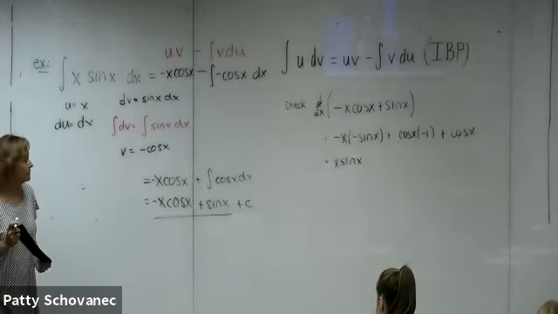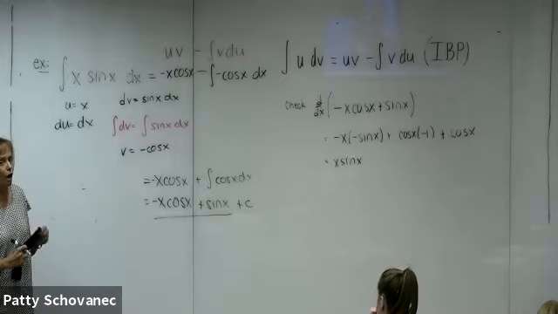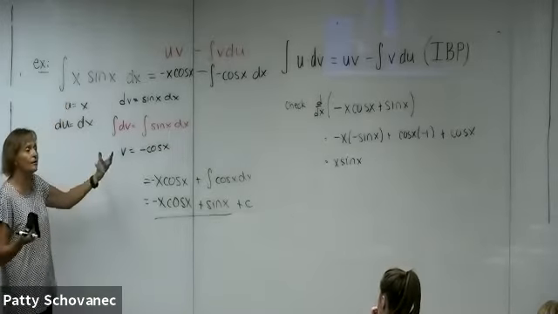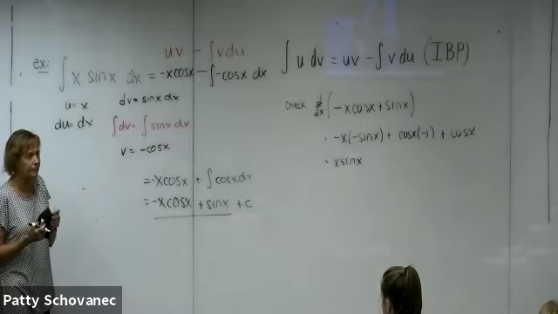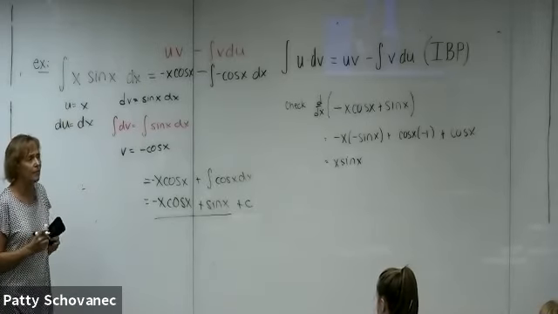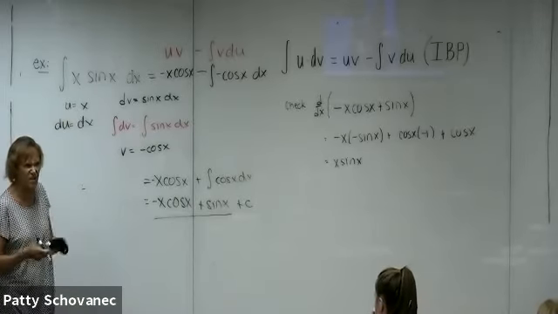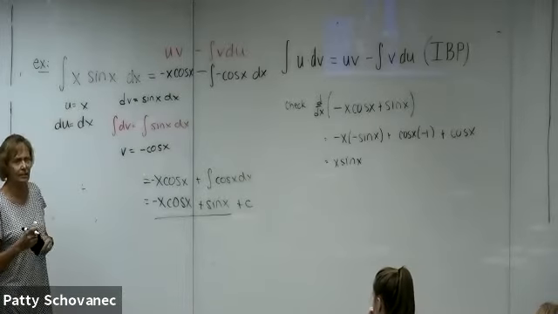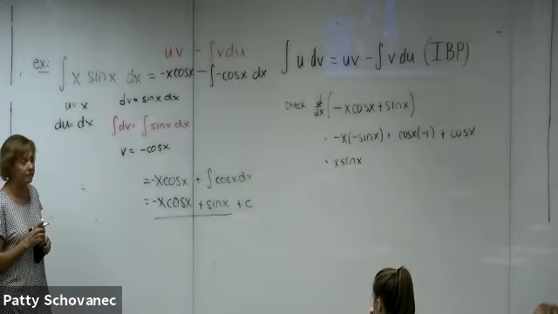By experience. You always try to look for the largest part of this integral that you know how to integrate. What's the most of that that I can integrate? And that's going to be your dv. What's left will be u because I could take the derivative of almost anything. Right? There's only a limited number of things that I can integrate.